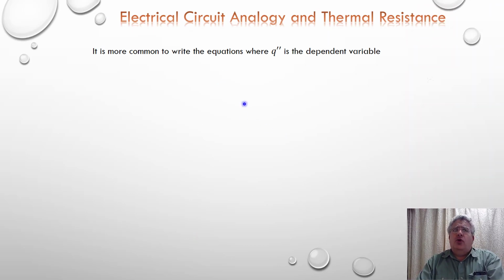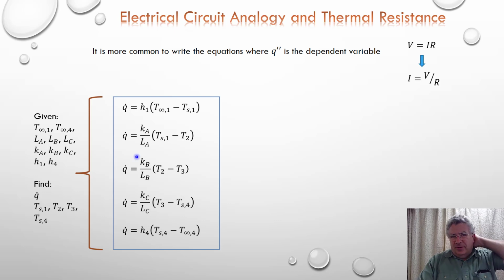You have to do a couple of problems to work your way through it, but it does seem to make sense. I wanted to do it that way just so we're using Ohm's law the way you might normally see it. But if I rewrite it as I equals V over R, that's the more typical way you will see the circuit analogy equations written. On the left-hand side of all of these is Q dot, and on the right-hand side are the different ways I can calculate Q dot. This is Q dot through the convective resistance to the left of the wall. This is the same Q dot going through layer A, layer B, layer C, and then out through the convective boundary condition on the right-hand wall.